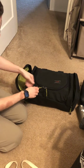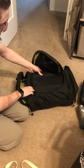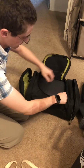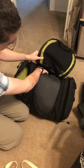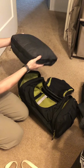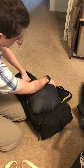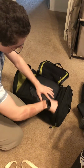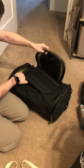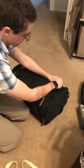And then in the middle, I just packed a 13-inch MacBook Air in a 13D cache. And below that is a full one of the medium-sized packing cubes. It's pretty tall and it fills up the space pretty well, but as you can see there, it fit. So I'm just gonna put this back so you can see how it looks. And not too much room above it, but still enough to fit that and have it zip really easy.